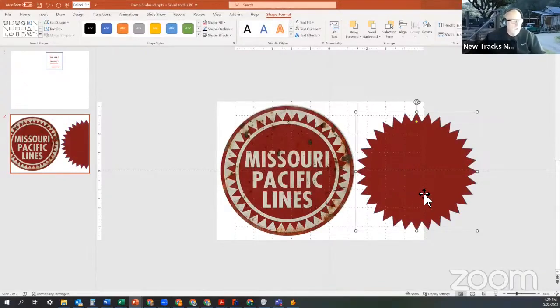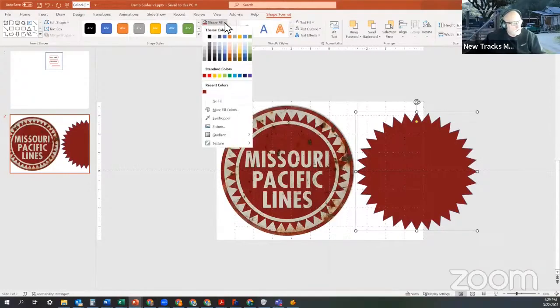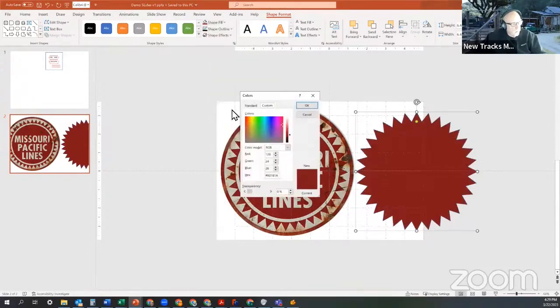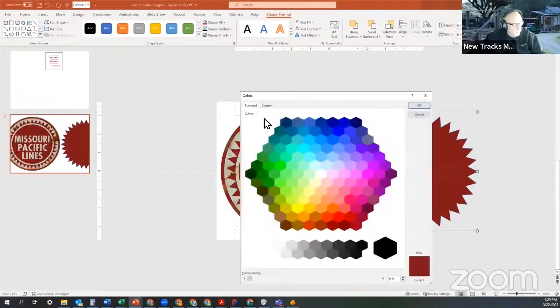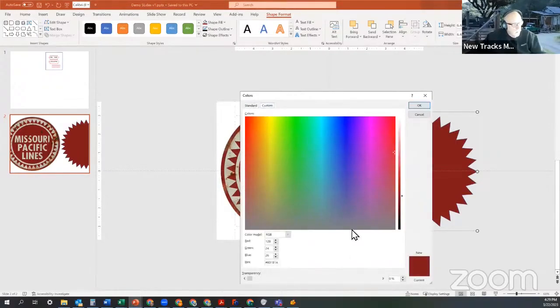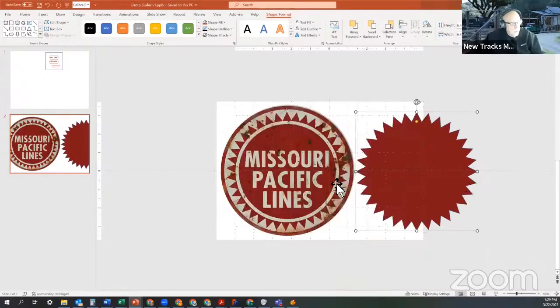So just understand how we did that. Let me go through it one more time because I went pretty quick. You go to shape fill. You can do the same thing for the outline if you want to. We'll see how we do that in a moment. What you do is you go to shape fill, you go to more fill colors. There you can choose either some standard colors. And by the way, if you want to, you can make this bigger so you can actually see it better, or you can choose custom colors. And there's this color chart that you're actually working off of, but down here you can actually enter the RGB rating. So we now have essentially what looks like kind of that inside there on our Missouri Pacific.